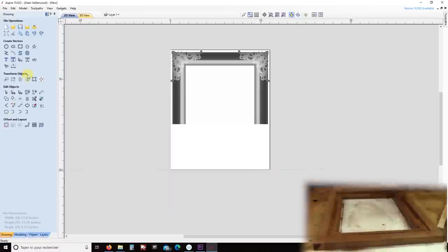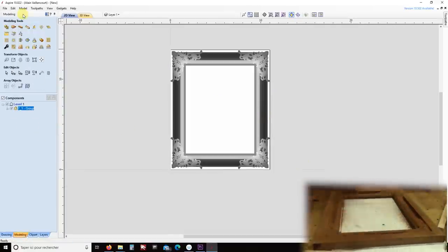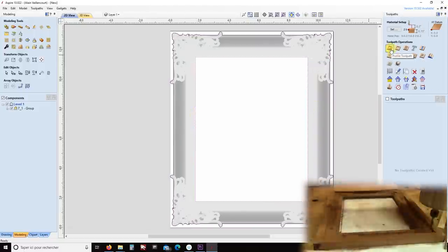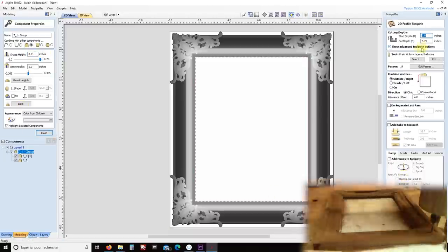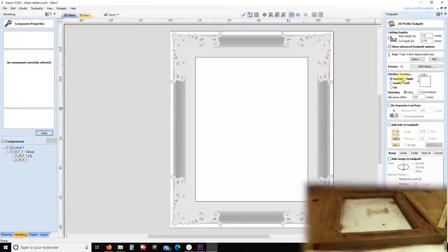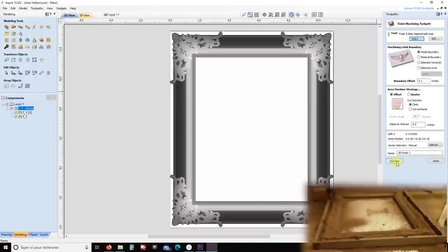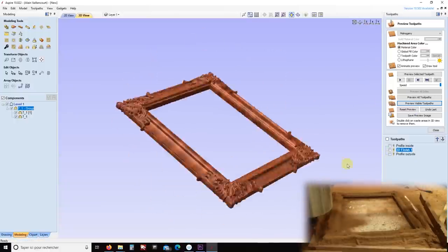After switching the combine mode to merge, I mirror the top part of the frame and group this. With this selected, I can create a vector boundary around the frame. By selecting only the inside, I can make a cutting toolpath. But it's only here that I notice that I forgot to set the frame thickness. I fix this and now I can really make the inside cut. I do this again for the outside. But even if I add the interior and exterior cuts, I still need to calculate the frame toolpath itself. After a couple of seconds, I have a file that is cutting what you're seeing right now.